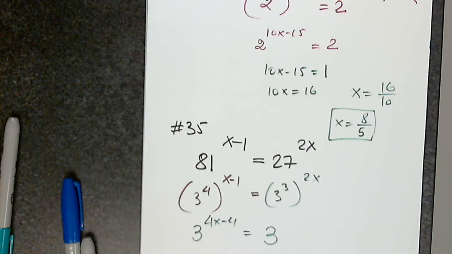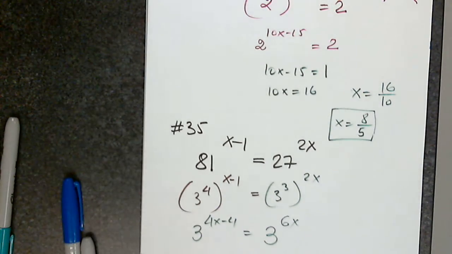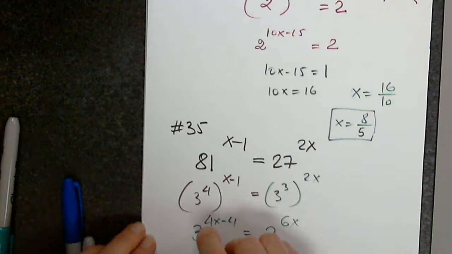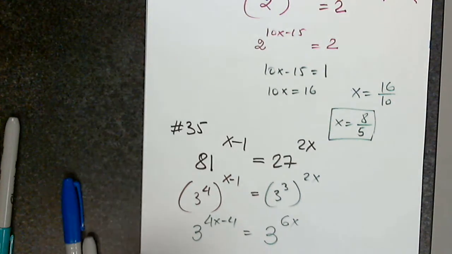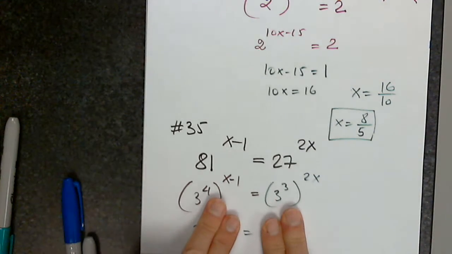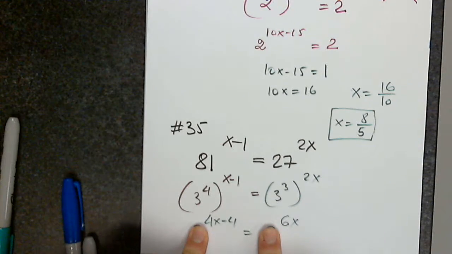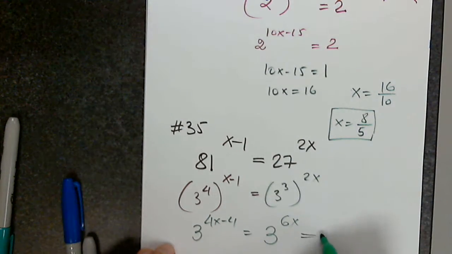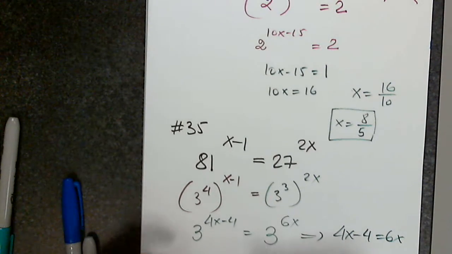What happens with the exponents? Good. 6x. Awesome. So now I have two. I'm not simplifying or anything. So in the past, I saw students cross this 3 out and they will cross... No. We're not doing that. We're saying this. Two numbers are equal and they have the same base. What has to happen for them? Right. In other words, 4x minus 4 equals 6x. We're not simplifying the bases.